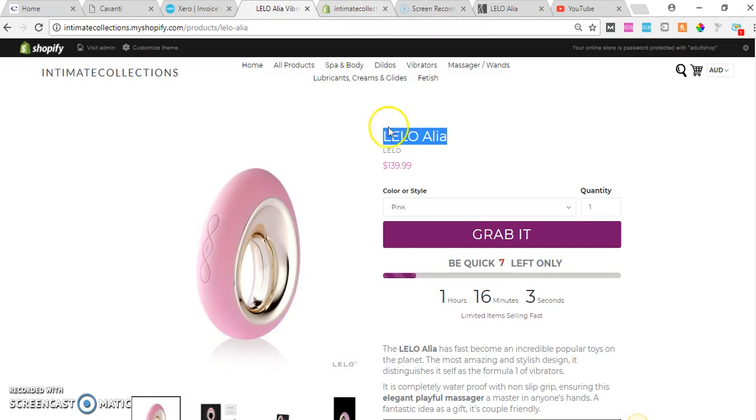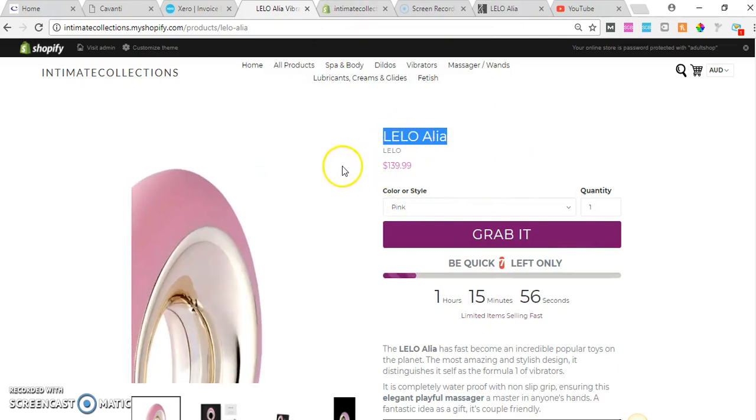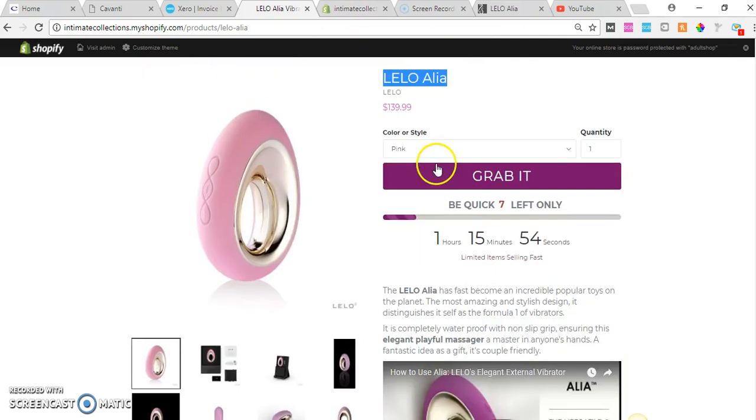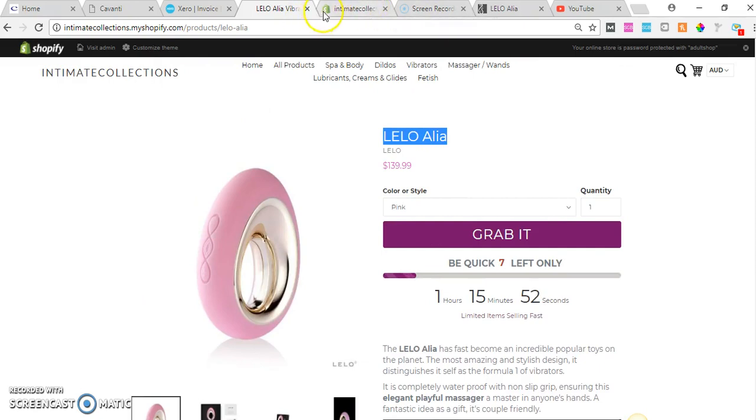That's just something I've got to work out. Hopefully I can work out how to bring a MAP price into the feed as well, so you don't have to worry about doing it manually. But that was just something I wanted to talk about to make sure that while we're adding all these products, we get the MAP price correct from the start. Okay, so that was that.